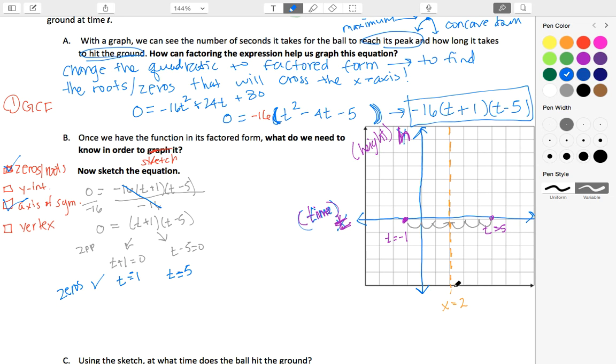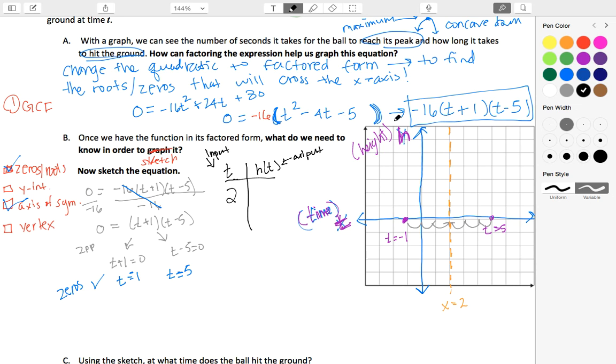And remember, the axis of symmetry is something that we can use to find our vertex. So we have to use some algebra here. So I will use black. Okay. So here, if we create a t-chart, we have our input, which is t for time, and then we have h of t, which is our output. So our output and our input. All right, so if we want to figure out at what point it's the highest, well, we already know that in the middle, x is going to be 2. So we want to figure out when the time is 2, what is the output, or what is h?